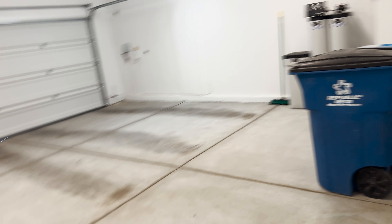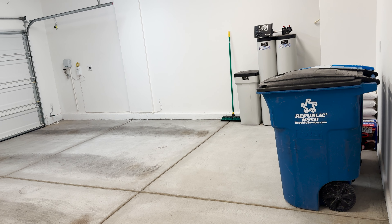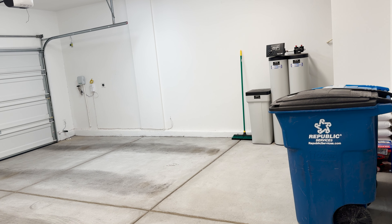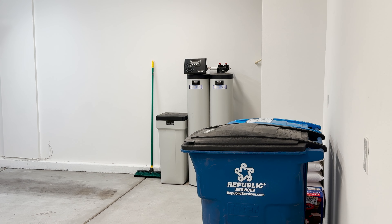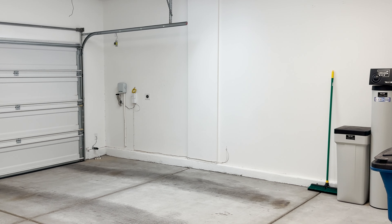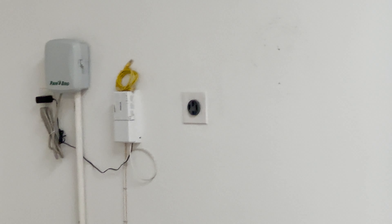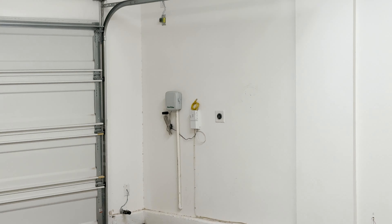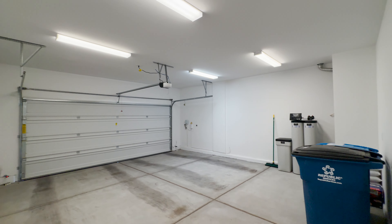Under the stairs you have like a coat closet with some additional storage that goes back there a little ways. The garage is quite large — considerably deeper than a standard size garage. If you had a boat that wasn't too terribly long, you might be able to fit it in here. You do have a really nice water softener — looks like a whole house water system. And that black thing right there by the drippers is like a 200 volt outlet — I think that's for if you had a Tesla you wanted to charge. Pretty high ceilings out here, lots of nice lighting. Super, super clean.